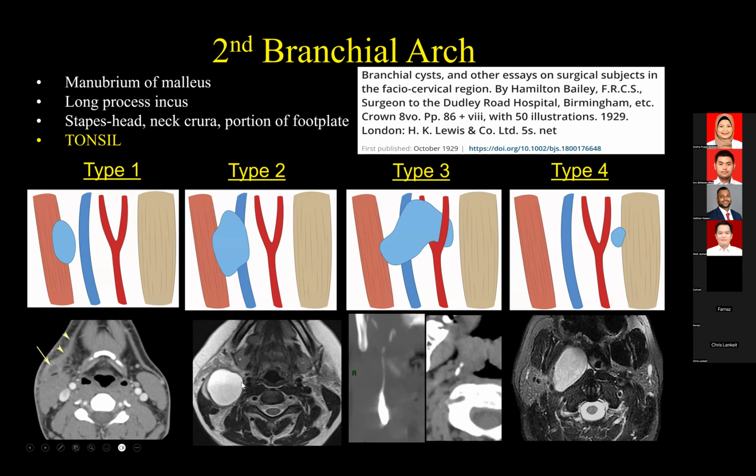We already went over that in great detail. This is a type 2 second branchial anomaly. Now, back when I was a resident and I was doing my Peds rotation, I always heard about these fistulas that extended from the tonsil that sometimes can course through the internal and external carotid arteries. So a type 3 second branchial anomaly, by definition, is a second branchial anomaly that extends between the internal and the external carotid artery. And occasionally it can fistulize with the viscera.